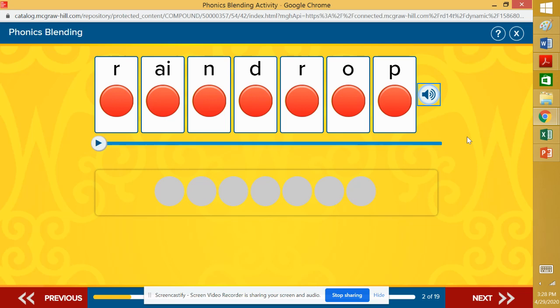Remember, when we're working with vowel teams, it's two vowels beside each other that are making one sound. If we were to break this word into syllables, we would have to keep the vowel team together, and we also have to remember that each syllable has a vowel. So here's a vowel for this syllable. Here's another vowel. We would separate between the two consonants N and D to make the word raindrop. Good job, guys.